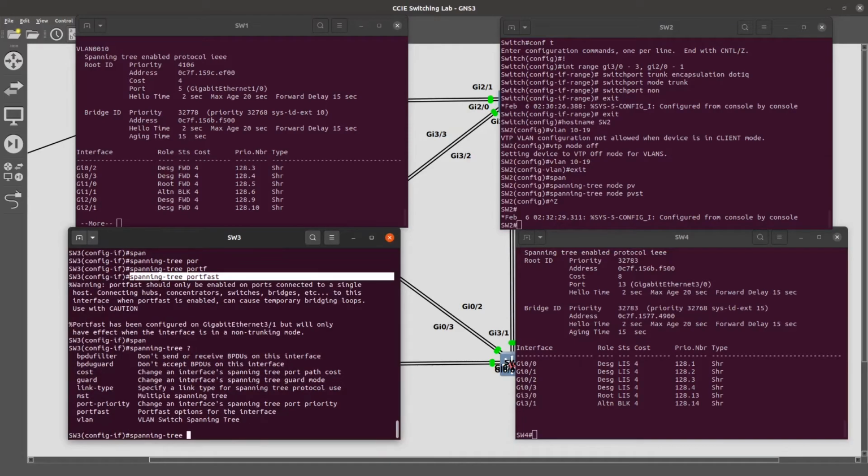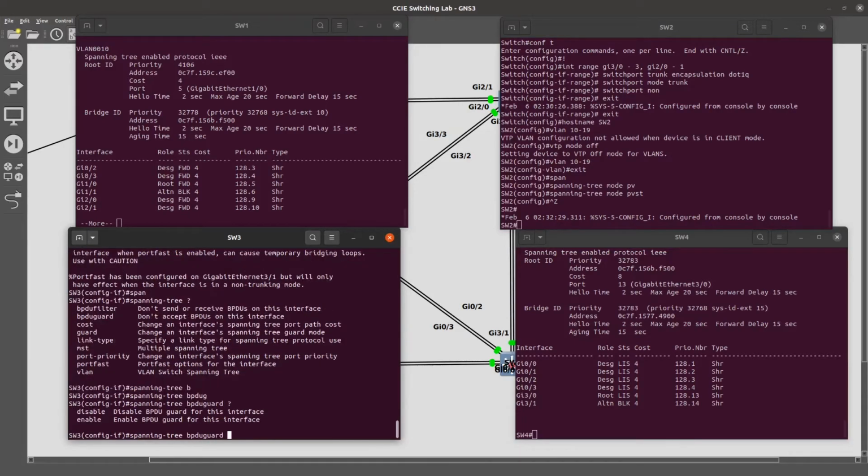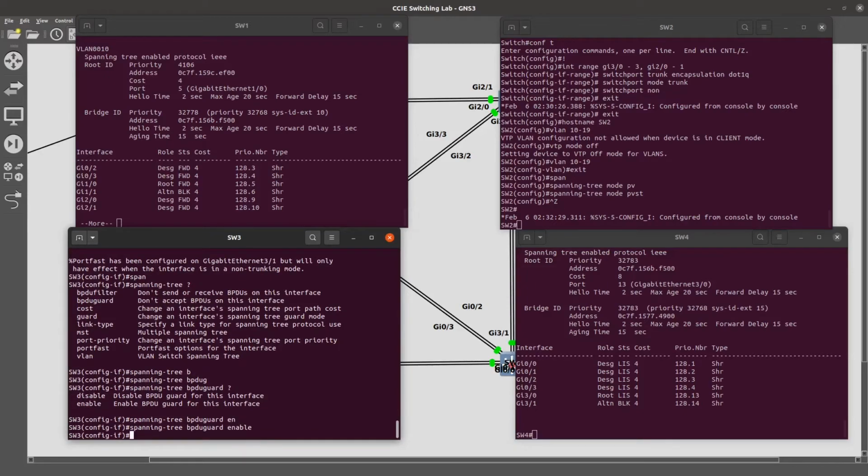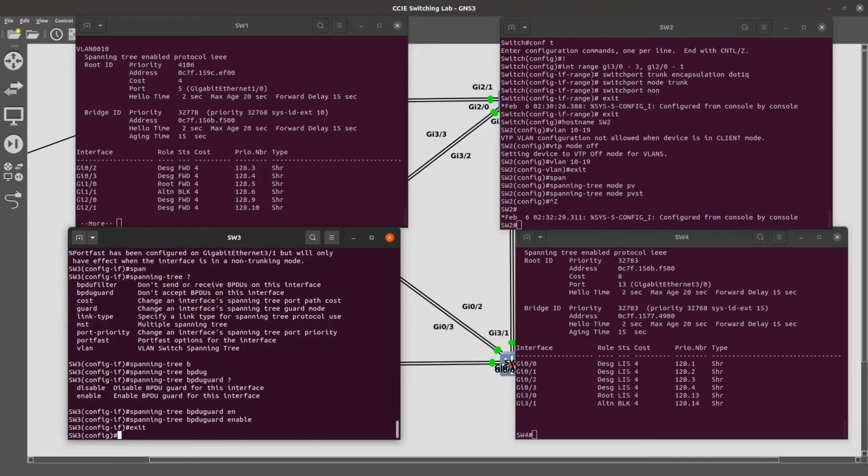Other things we can do here is we can do BPDU guard, right? So enable. So what this is, just more protection. Since we're an access port, right, for host, there should be no BPDUs come across the link at all. So if we do get a BPDU, we're going to put that port into an error state saying, whoa, whoa, whoa, something malicious is going on here. I'm getting a BPDU from a port that should not be getting BPDUs. Okay? And we can do other things, guys, as you can see here.